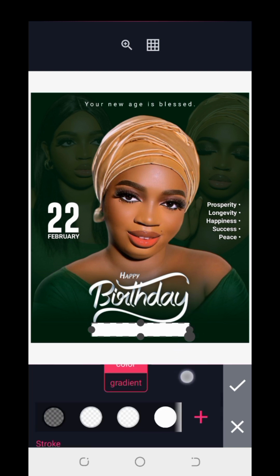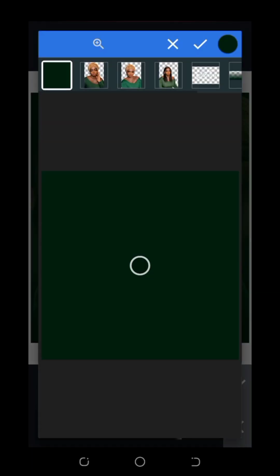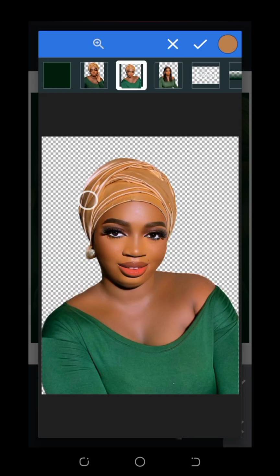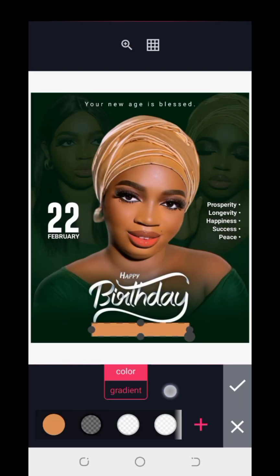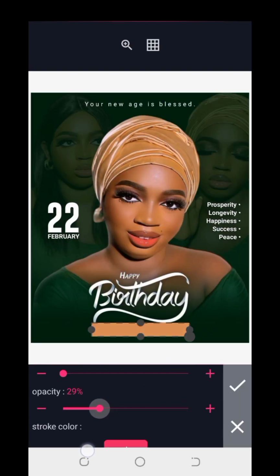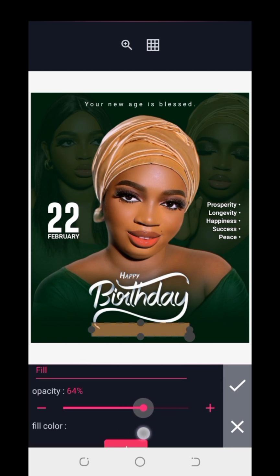And then we are going to tap on the color we want to use. Just tap on plus. Then click on your color picker and sample a color from the lady's head tie. I'm going to sample a color from her head, okay? So I will sample a color from here. Then tap on mark. Alright, so I'll click on OK. Now I want to reduce the opacity of my shape. So let's go to opacity. Then reduce it a little, let's leave this on like 60 or 65.